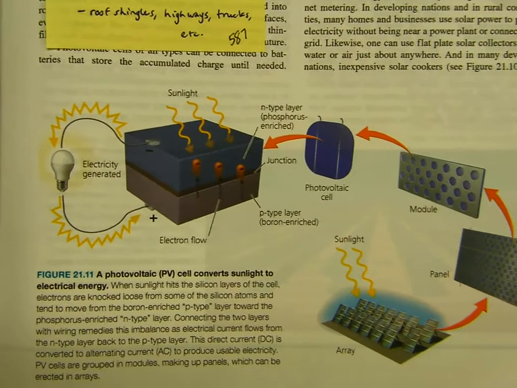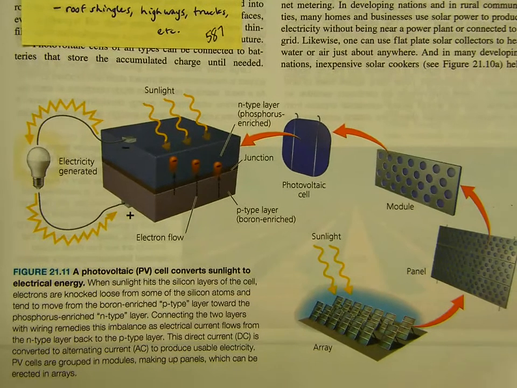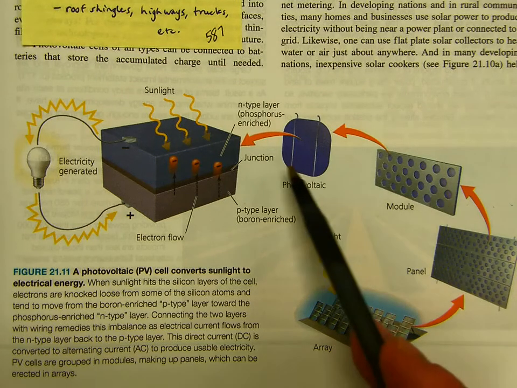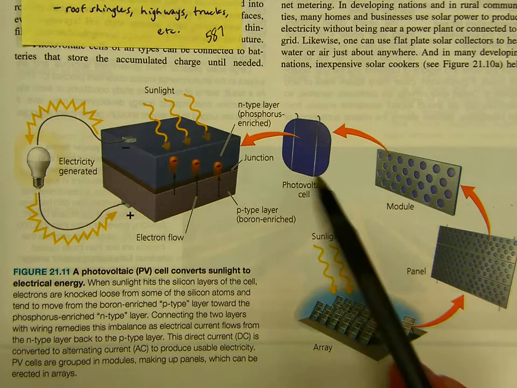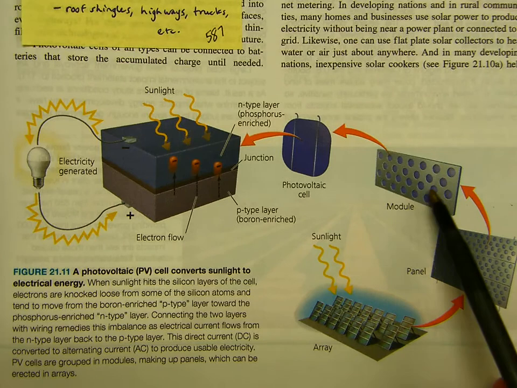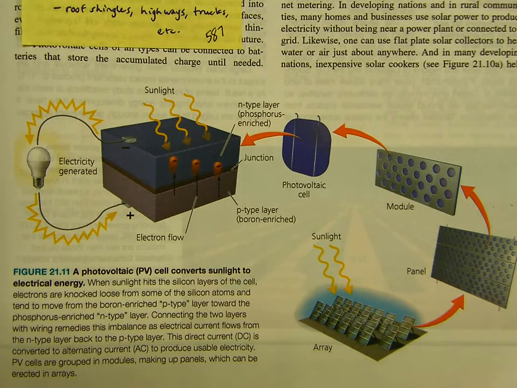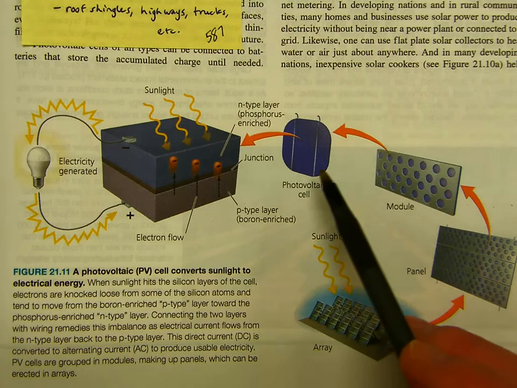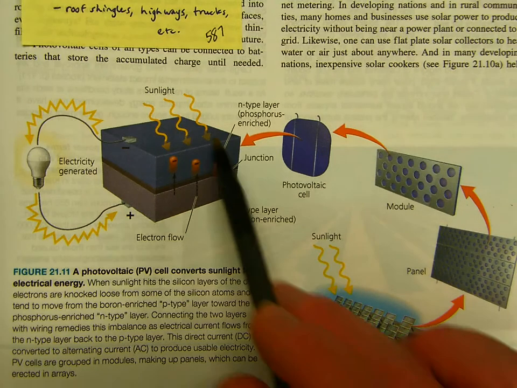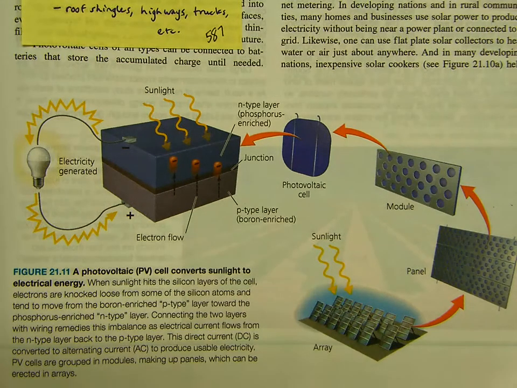I shouldn't really have to explain too much on this. Basically, the sunlight goes down, there are the panels, the module, photovoltaic cells, and so on. You're zooming in on it. Here's the zoomed out version, you zoom in a little bit closer, there's the panel, then the module, and the photovoltaic cell looks exactly like this.